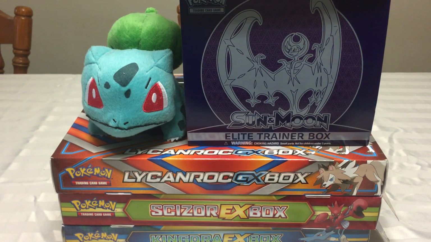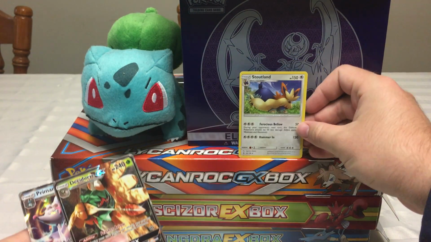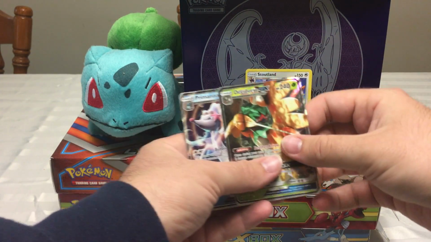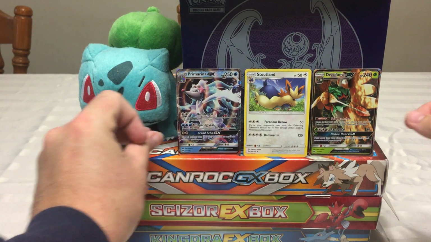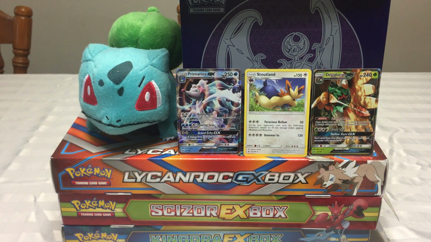Okay, I'm trying to find the other rare. Here we go. Okay, wow. We'll put this guy in the middle. But holy crap. Boom. A Primarina GX and a Decidueye GX. Two GX cards in a 3-pack blister. Oh my god, wow, that's incredible.